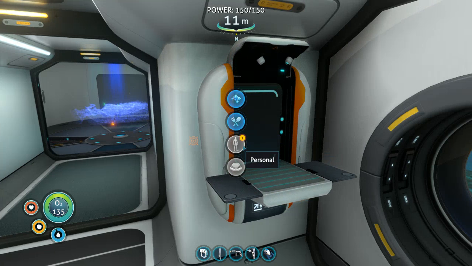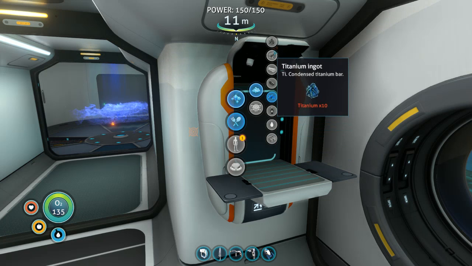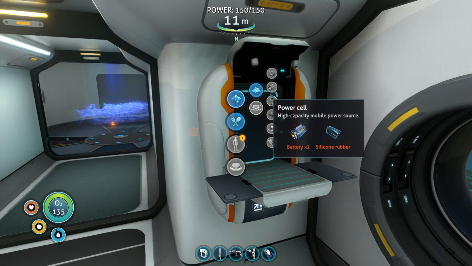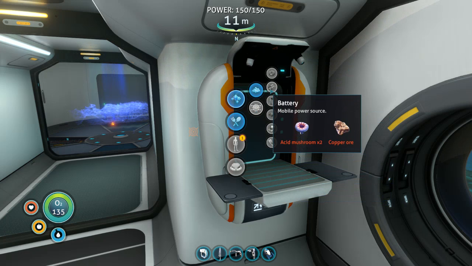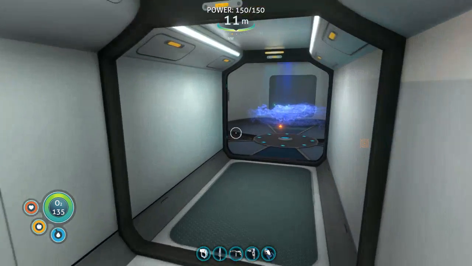Alright, so... Oh, there's a shelf over there. Oh, right, I'm not gonna do that. Okay, so we needed glass, don't need glass. What I need is batteries. I need another power cell. It requires silicon rubber, which I got, acid mushrooms, and a copper ore. Well, good thing I got this scanner room.